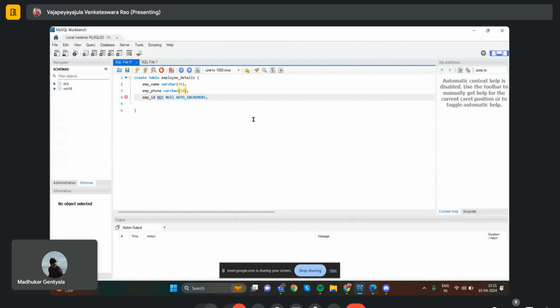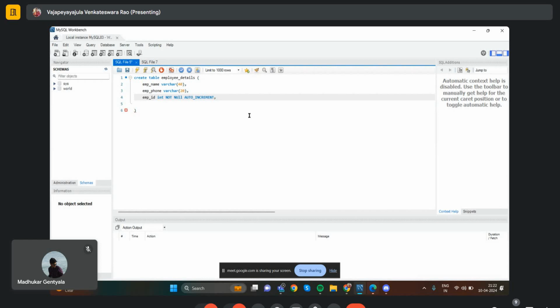Now, employee ID type I haven't given. That's why it is giving an error there. I can give it as int. Is this clear? So I am telling that this employee ID is not null and it should be auto incremented, meaning you need not manually insert the value for this employee ID, but the database will automatically increment the value.